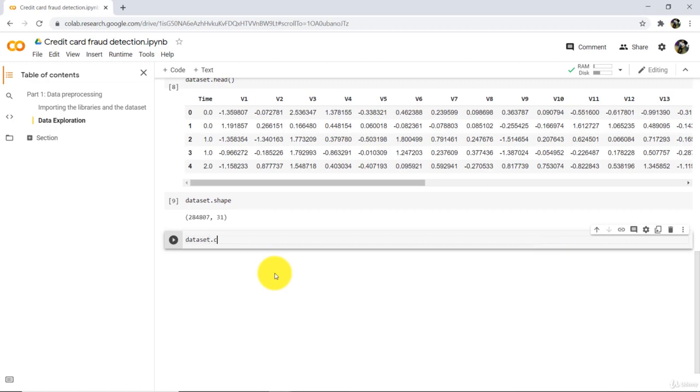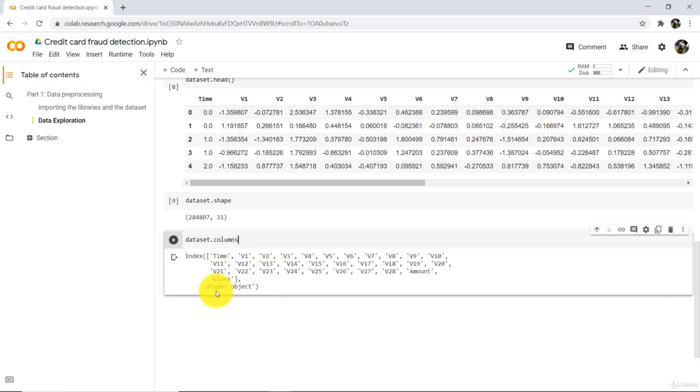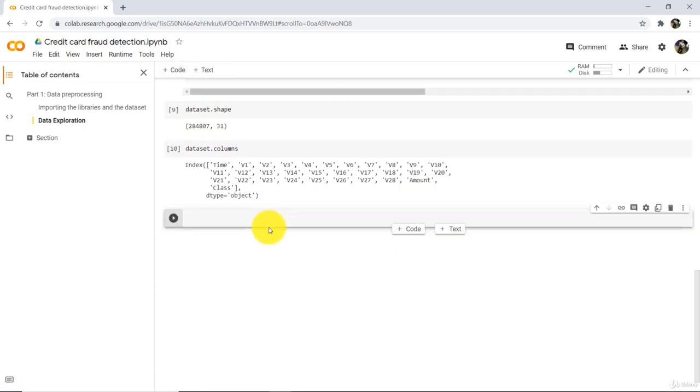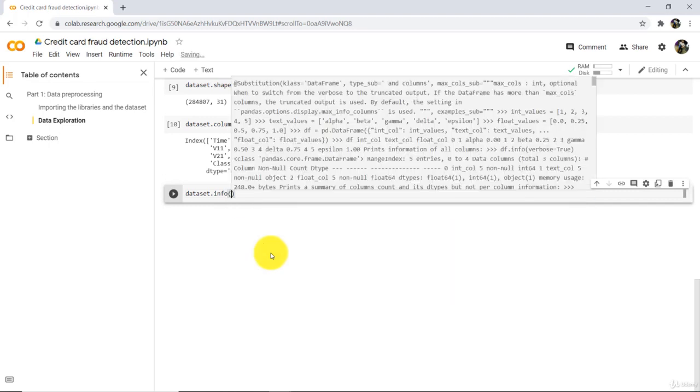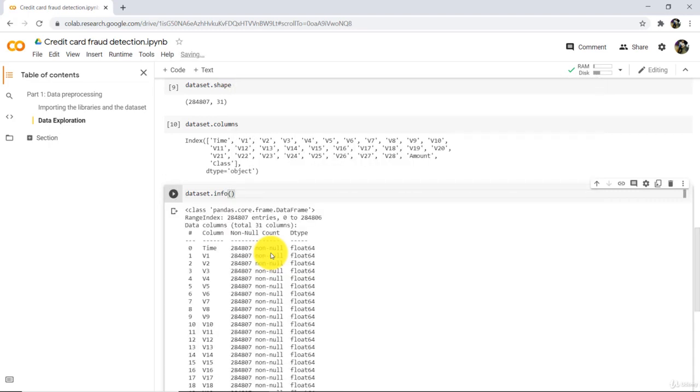Check the columns. So these are all the column names in this dataset. Time, then from V1 to V28, amount and class. Let us see the information about this dataset. Dataset dot info and execute.